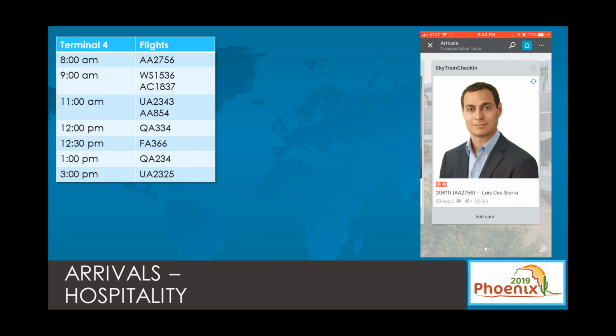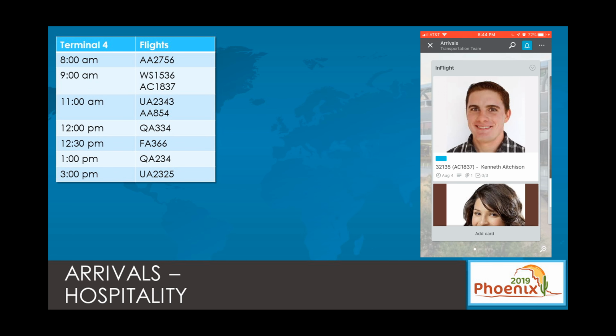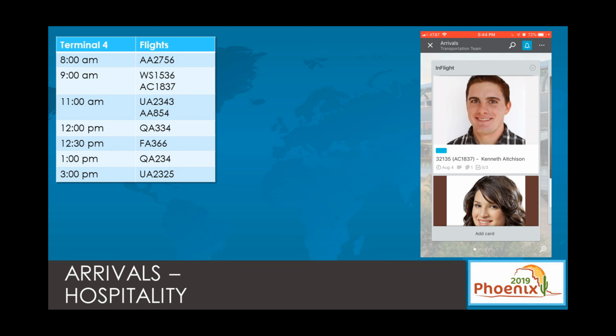Let's assume that there is a hospitality team with the responsibility of greeting delegates from the gate, helping with luggage, and escorting delegates to hand off to the transportation team at a light rail. You could station volunteers at designated terminals to wait for delegates arriving on a particular flight. The volunteers could reference a roster of flights that would be arriving during their shift and prepare for those arrivals.